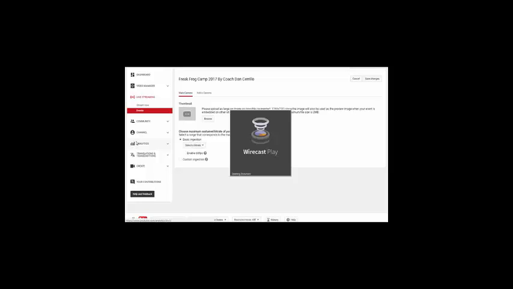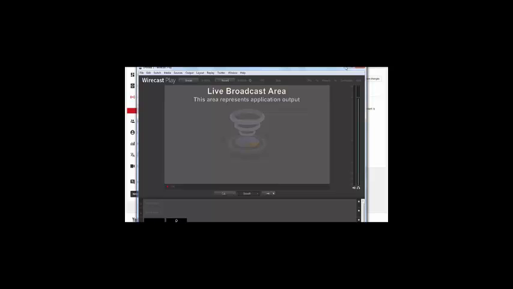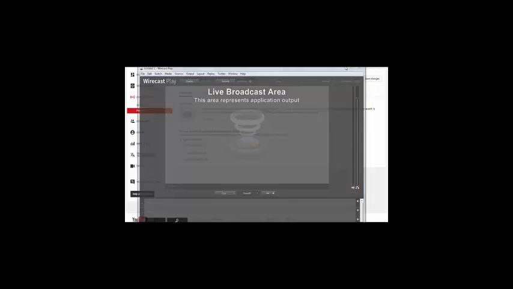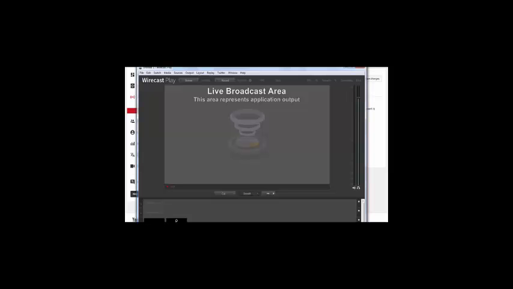Okay, and you're going to see it to download it. It's going to give you a Mac option, and we'll say continue. So you get the Mac option, and you'll get your PC option, which is your non-Mac, which is the one you want to use, and then it's going to allow you to download this Wirecast Play software.